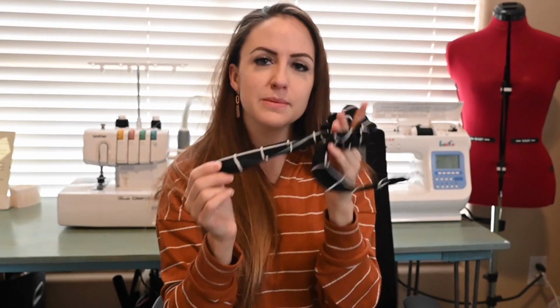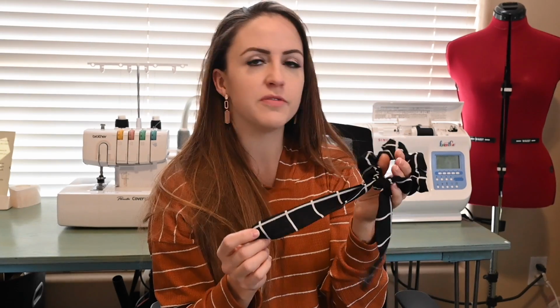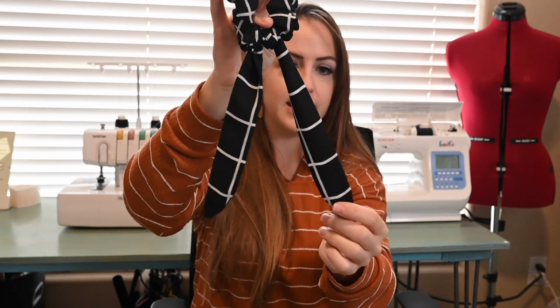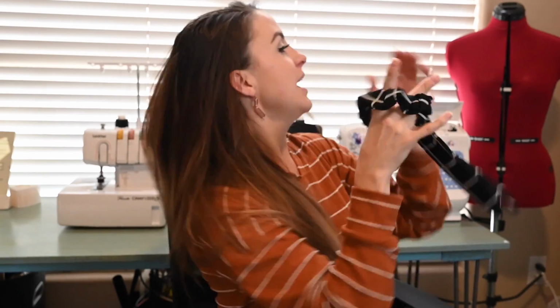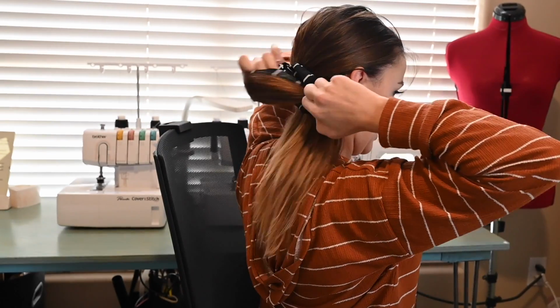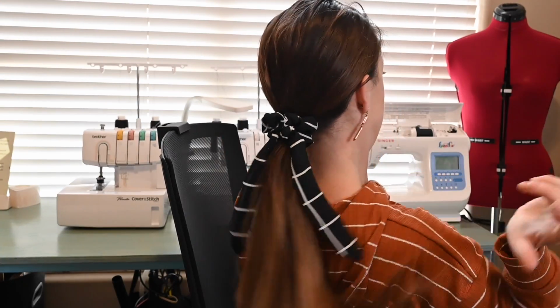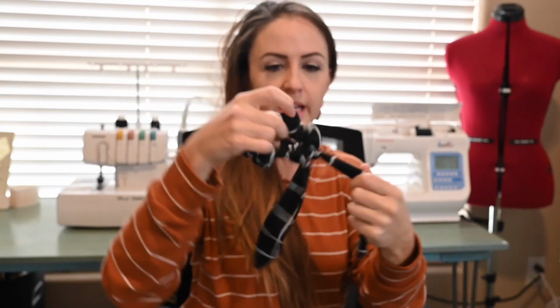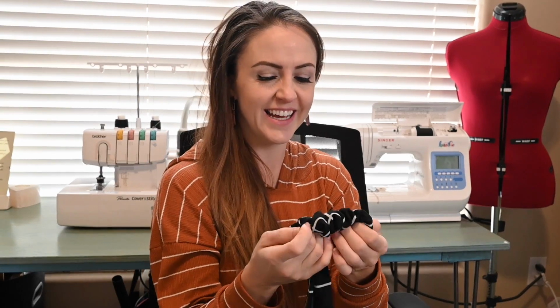And then the last one is adding this cute little, I don't know, I was calling it like a scarf tail, which sounds really weird, but I had some scraps of this really cute window pane chiffon. And then I basically just used the pattern and created another one that we just sew the ends, and then you tie it around your scrunchie. And that will look like, let's see. So hopefully you can see that. It's just got a cute little scarf, you know, tail on it. I'm just gonna call it that. And so this is kind of a way to make it look a little bit more dressy. These look really, really pretty with like summer dresses and that kind of thing.